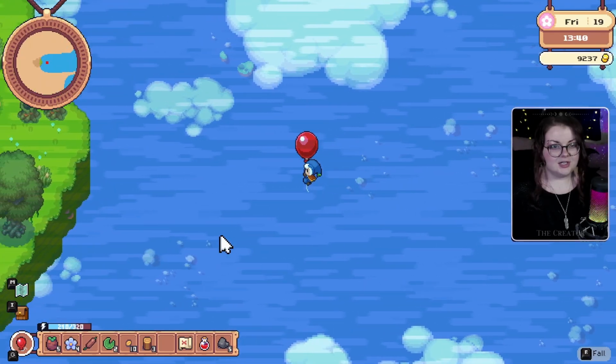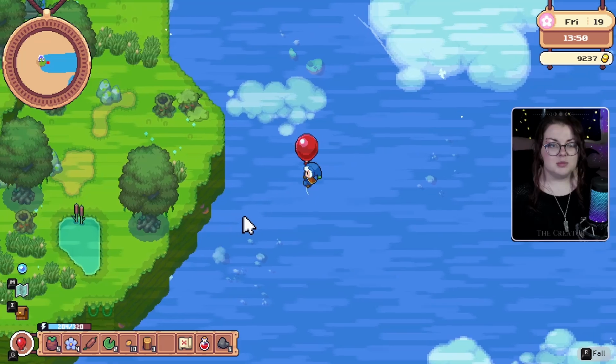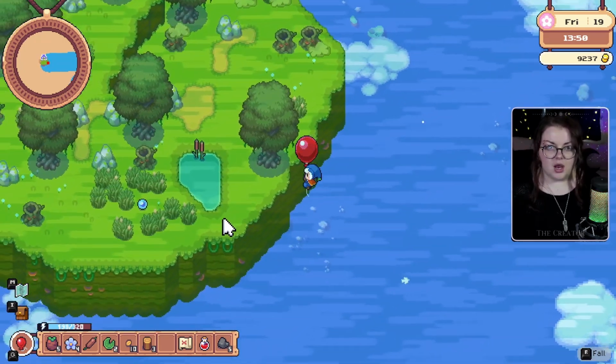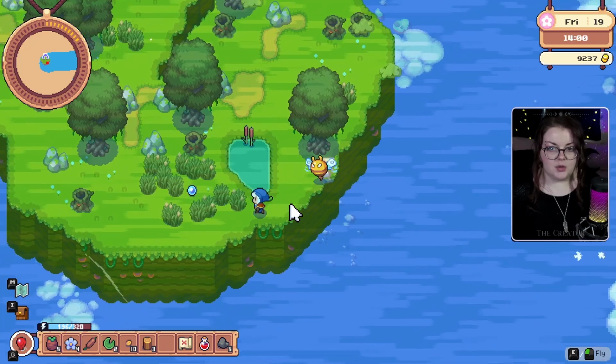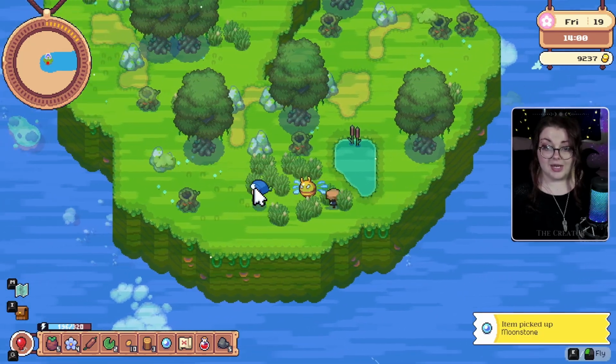I see a little silhouette. Oh, it's another poison island. No, I can't take it. Please. Oh, a free moonstone. Strike that. I will take it. Thank you. Yes, please, for free.